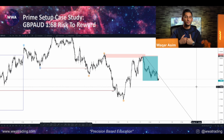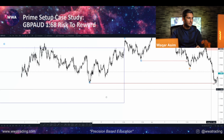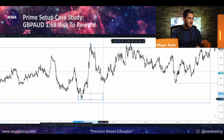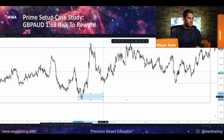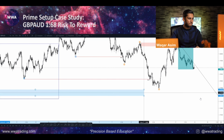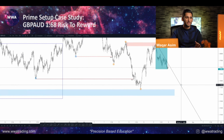But ultimately, I'm looking to see that whole trend play out, which is bearish from H1, H4 to daily. I do anticipate each one of those markers to be hit off. The only thing that I need to be monitoring and watching is that when price arrives in my shakeout of my reaccumulation, when price arrives over here, I want to be seeing how it is going to be reacting. So let's actually mark it up, and maybe something we can come back to at a future date. Okay, so this is something I'll be monitoring when price arrives here.